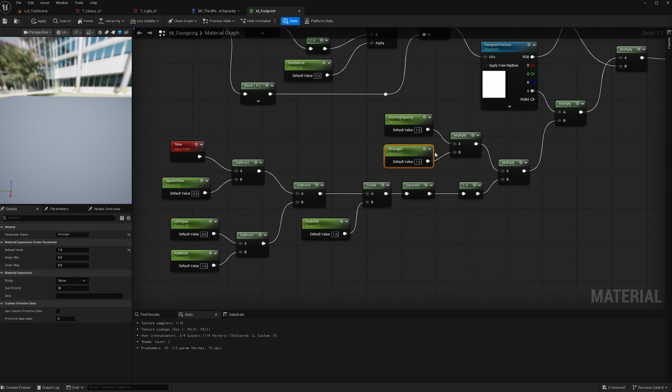Okay, so to briefly explain what we're doing here, our starting opacity is how translucent you want the first footprint to be. So when we start making footprints, if it's something like water, you maybe don't want it at 1, maybe you want it less than 1. But for snow and mud, it's probably going to just be 1. And then strength is going to be decaying as your footstep timer is running through. So that's going to be making each progressive footstep a little more opaque than the previous one.